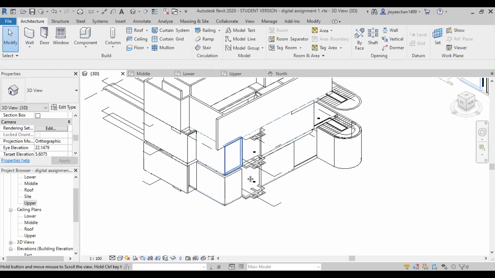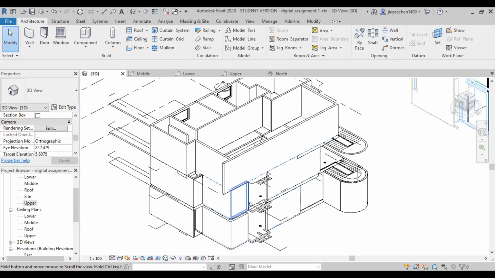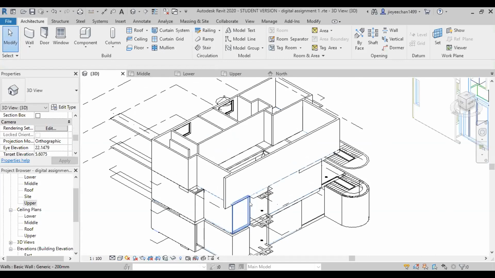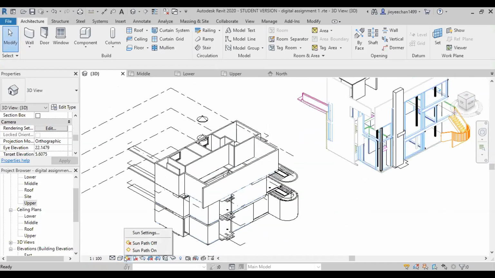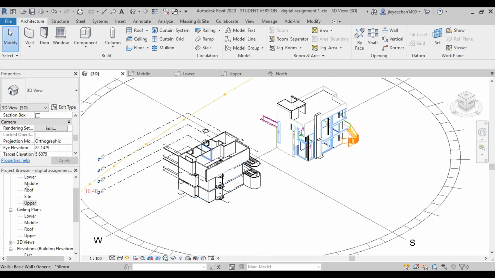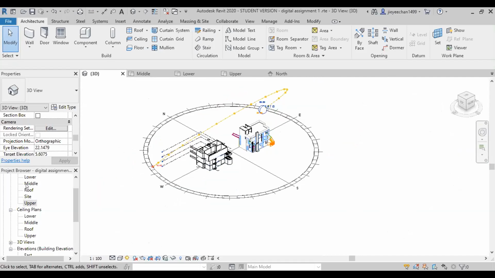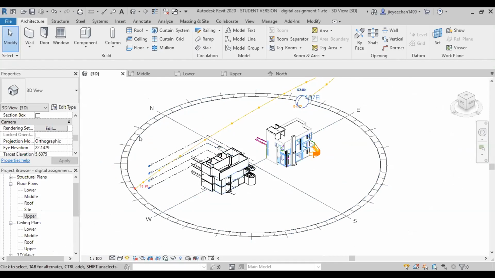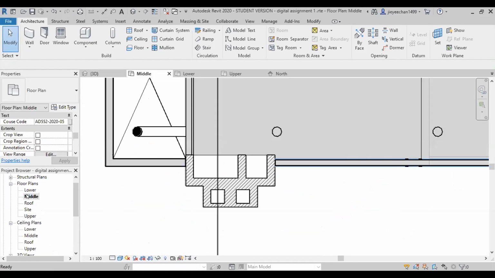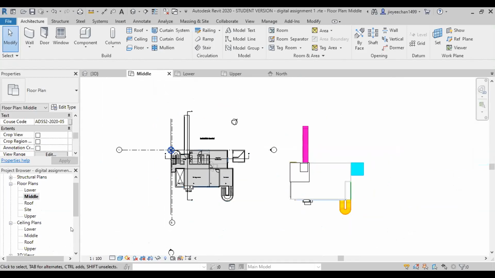Wait, so can you help me see the sun path? I help you what? Sun path, the sun. Yeah, so the sun path here is incorrect. I mean, see? No, it's still not correct. Yeah, 1 second. There is in the videos how to correct it. I saw the video, but still don't know how. 1 second.